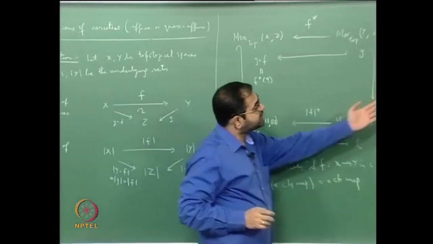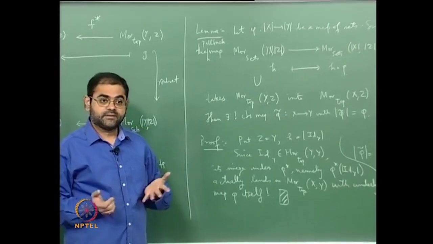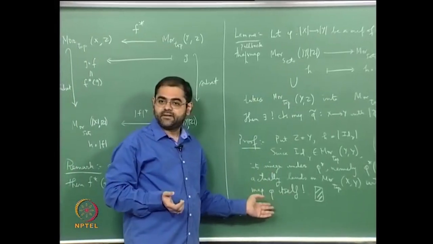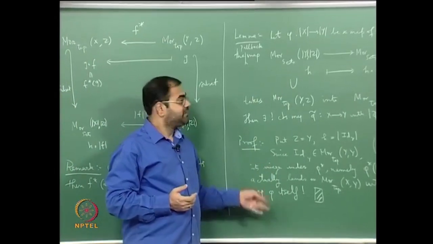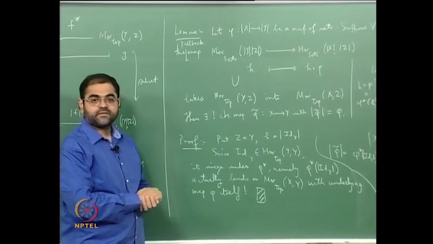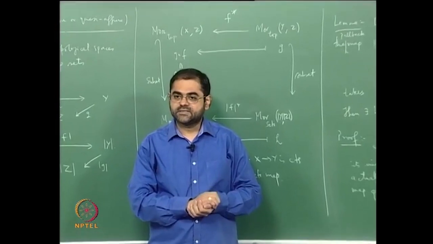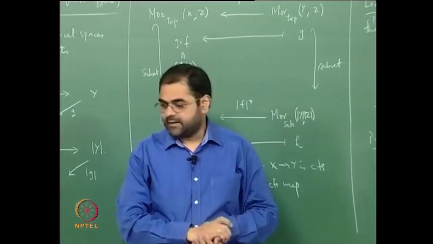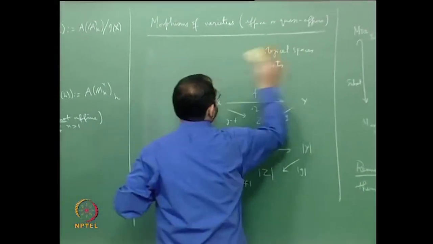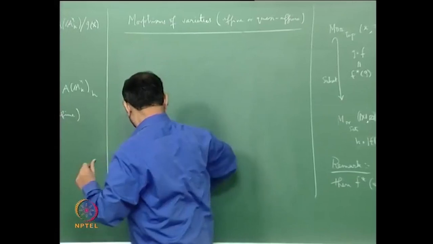But the more beautiful thing is that if you have a set theoretic map that pulls back continuous maps to continuous maps, then it follows that that set theoretic map is itself continuous. The proof is deceptively simple, and you could say more or less tautological. But the importance is with the philosophy that you define a morphism as a map which pulls back good functions to good functions. So let me make this definition of what a morphism between varieties should be.